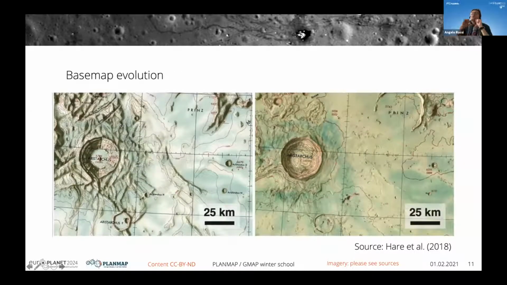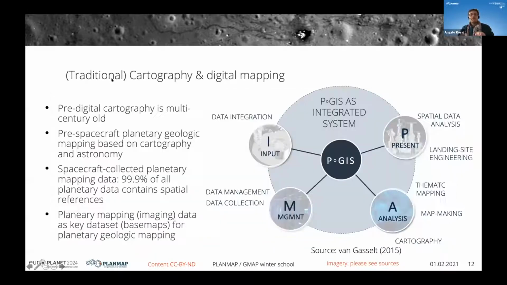The base map also does evolve with time. Before the Apollo, of just a couple of years of difference, so improvements on the base map. So as much as the geologists say, you can survey as much as you know, so you survey more or less your culture, your geological culture, your base map. The accuracy of your map is as good as your base map is. So both the skills, the knowledge, the data, as well as the base maps are important to get geologic maps going.